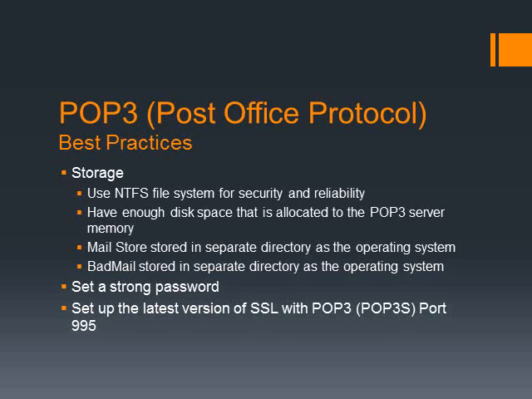Alright, now we're going to go over the POP3 best practices. The first one we're going to talk about is the storage, and the best way you can manage this. First, you want to use an NTFS file system for security and reliability. Reliability being that if you lose memory or lose a file, you're not going to lose the whole partition. You're just going to lose that specific file, and they also offer security.